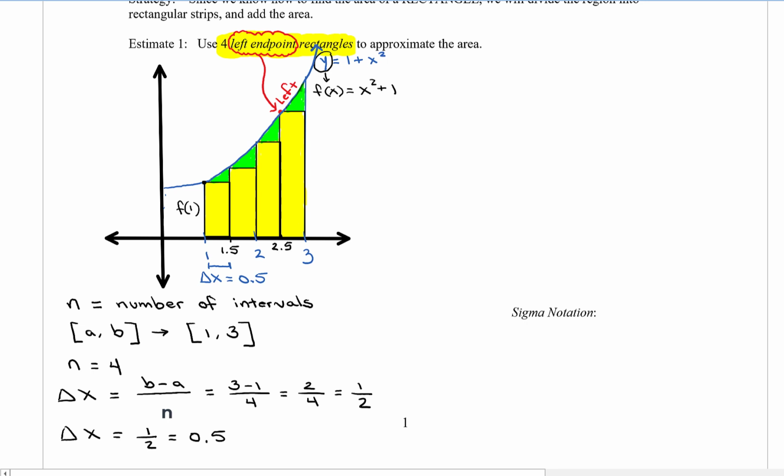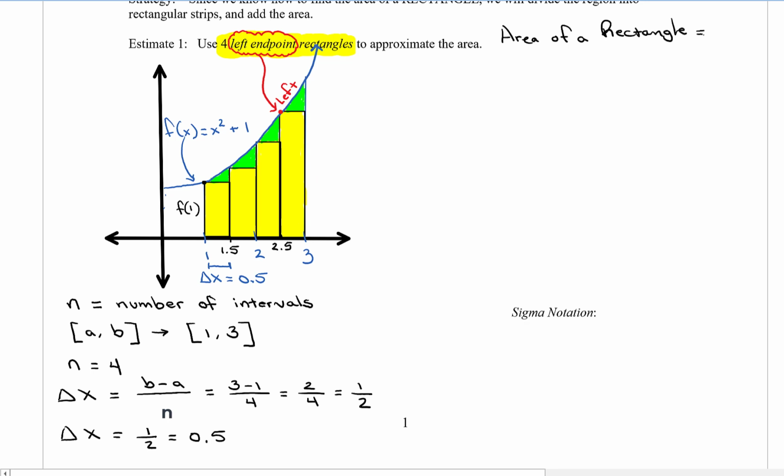I am going to go ahead and also erase the equations that I wrote here, the y equals 1 plus x squared and the f of x equals x squared plus 1, so that I have more space to write on the right-hand side. I will rewrite that equation for that function on the left-hand side here, right next to the y-axis and in between the y-axis and the parabola, so in quadrant 1. So I wrote f of x equals x squared plus 1 and an arrow pointing down towards the function. Let's go ahead and write down how we find the area of a rectangle.